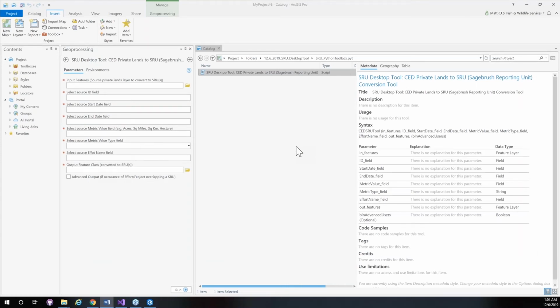And then the output of this will be an SRU formatted file that matches the specifications needed for Justin's SRU batch upload process, and it will include any SRU that overlaps the input features that you put into the tool. So it's pretty painless for anybody who wants it. If you want the advanced user option, you have a little more flexibility on what SRUs get selected by the tool. That's an option too.